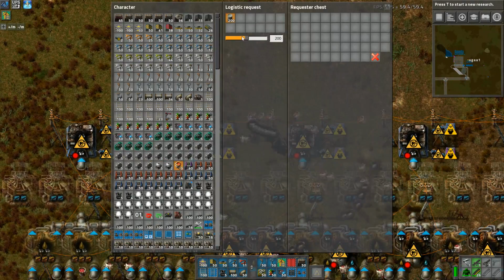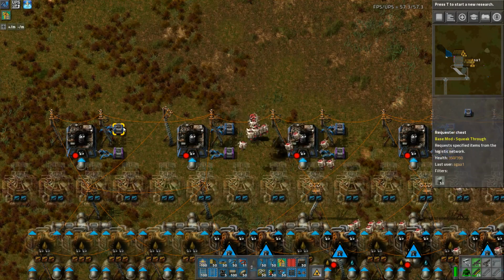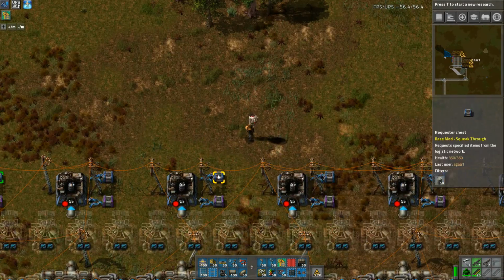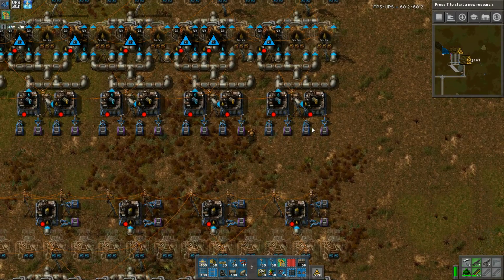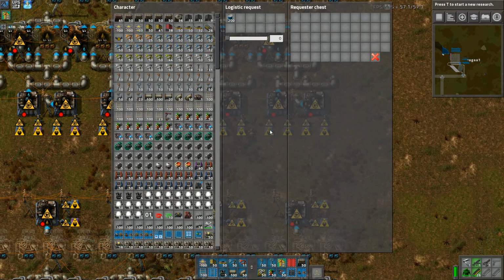You are going to be 50. Not that you're in robotics range yet, but we'll just get you set up. And then this is going to be light oil. I don't care. Make this down to 50.